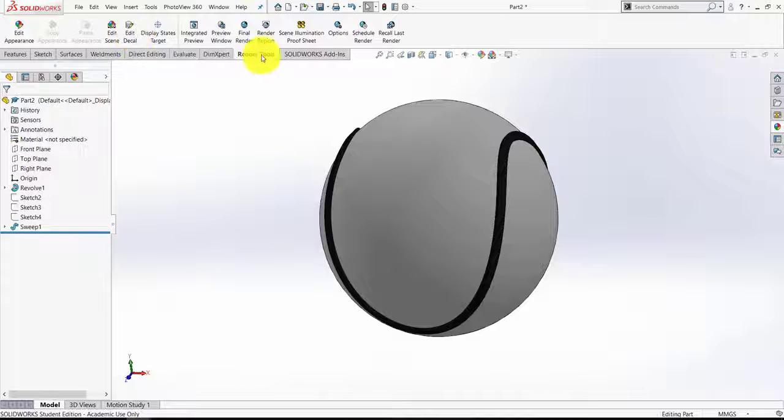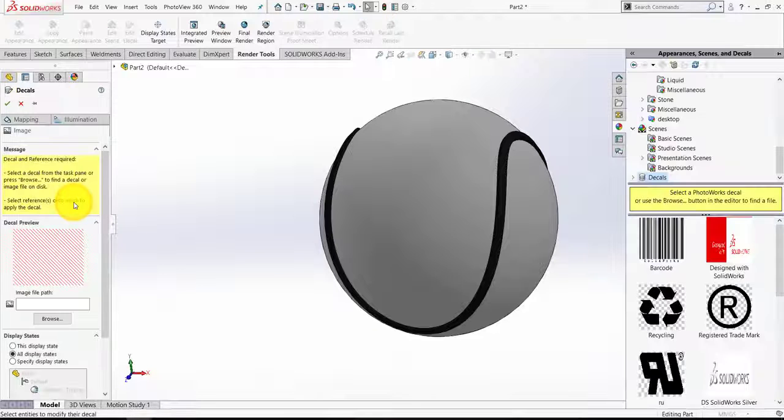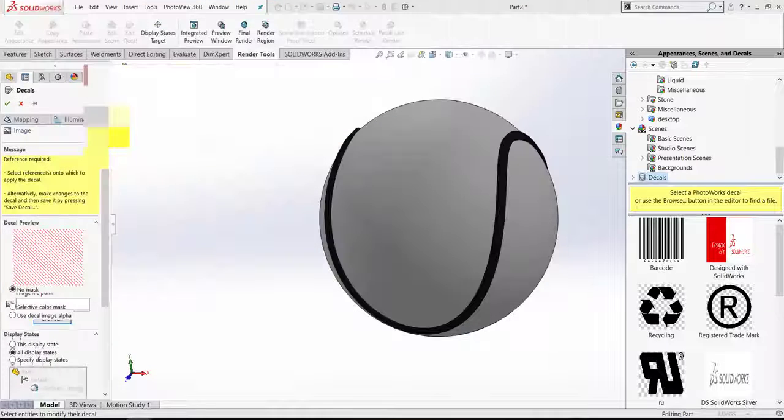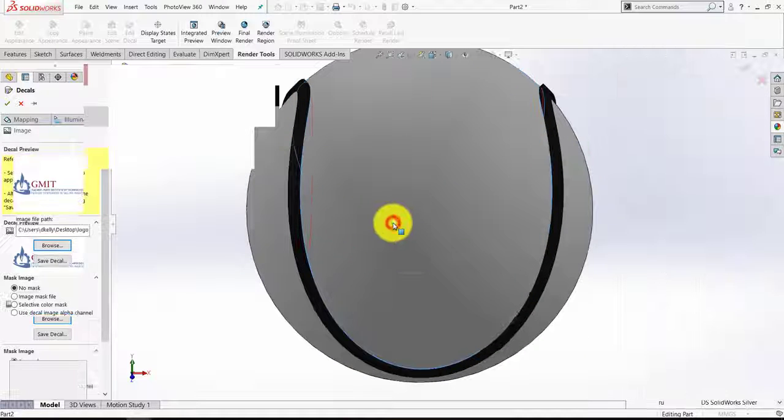And if you happen not to have that tab, you can go to the 5th icon up there, the Display Manager, and then the middle icon there, which is the View Decals toolbar. So right-click this blank area and select Add Decal. It'll bring you to the same place. So browse for the file. Let's find it. It's on my desktop. It's called Logo Clear. Then click the face that you want the logo to be applied to.